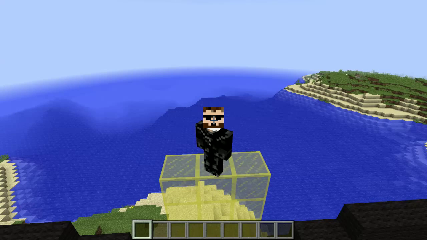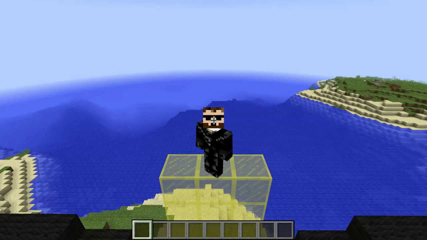So what about the staffs? What do they do when you die? They go back to the normal pedestals down in the middle of the excavation site, correct? Yes, correct. For those of you who do not know, they go back into the middle of the excavation site.